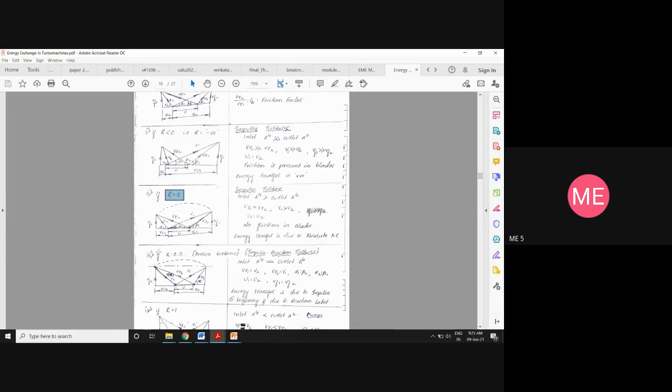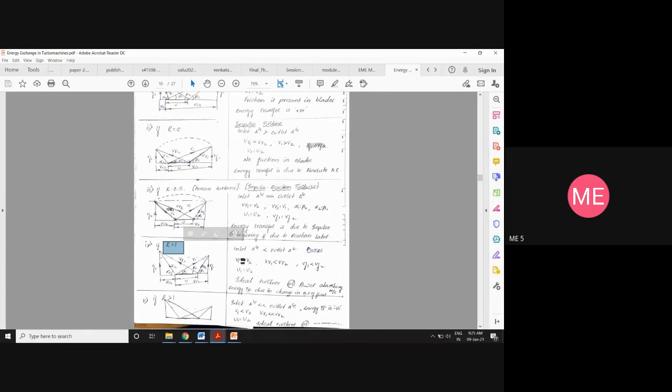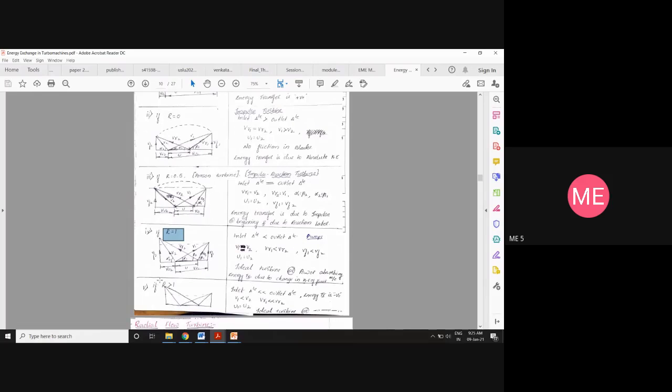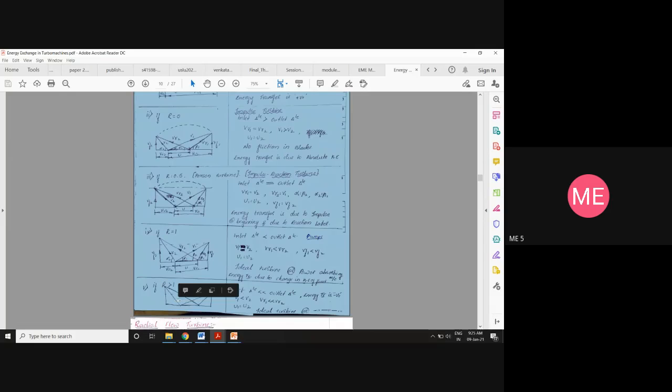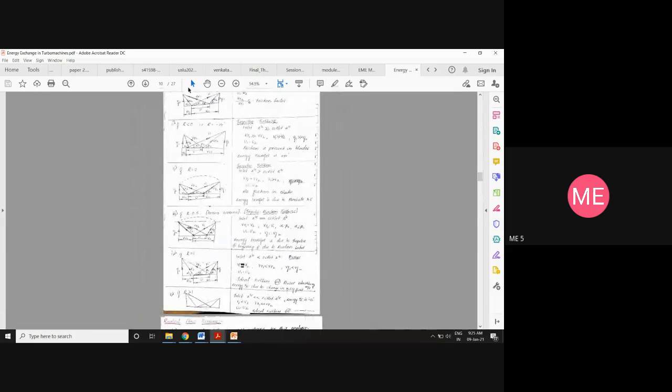See, if R is less than 0, the inlet should be big and the outlet should be small. If R is equal to 0, the inlet should be a little bit big compared to the outlet. If R is equal to 0.5, both inlet and outlet should be the same. If R is equal to 1, the outlet should be big compared to the inlet, that is for pumps. And if R is greater than 1, then the outlet should be much higher compared to the inlet. Can you see how I changed the velocity triangle here? Same triangle, the same original triangle, whatever is there, I have considered for different R's.